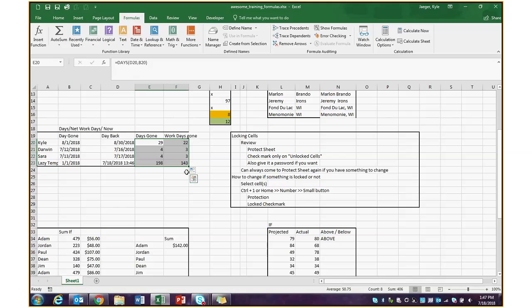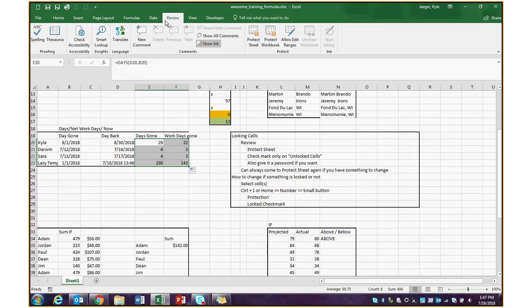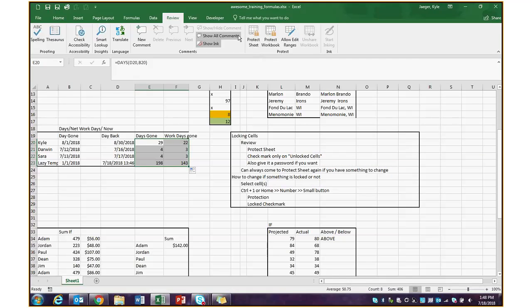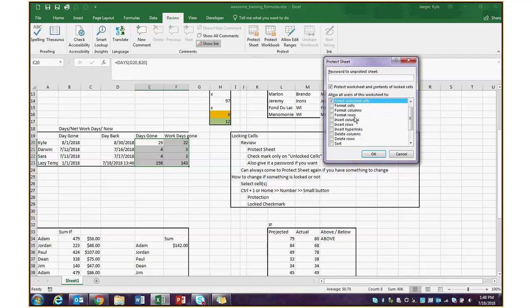It could be anything. First I'm going to go over to Review, and right now it is an unprotected sheet. This will always show the opposite of whatever it is. When I click on protect, you can choose what people have access to when it is protected.